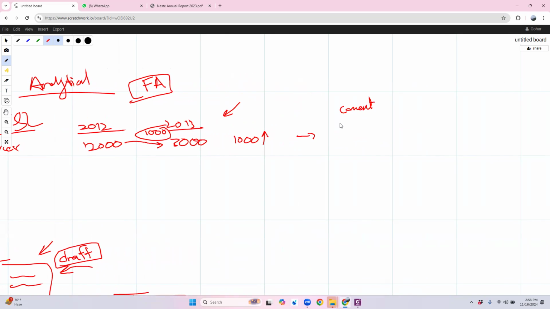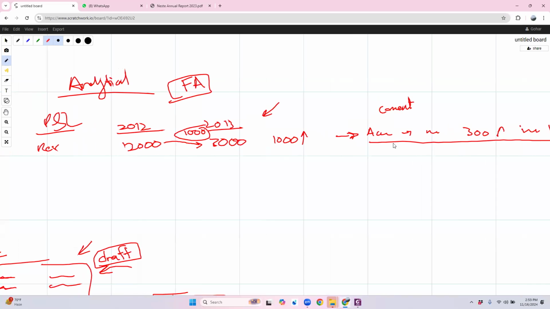You will not ask the management now. You have your own understanding, and you will explain that according to my understanding, this is increasing because the company sold 300 more products this year at a higher selling price. The selling price also increased by 14%. Because you have done a detailed audit of the company, you will know this. And in your own words during final analytical procedures, you will explain this. Understood? So basically, because you perform substantive procedure, you understand why everything is changing.